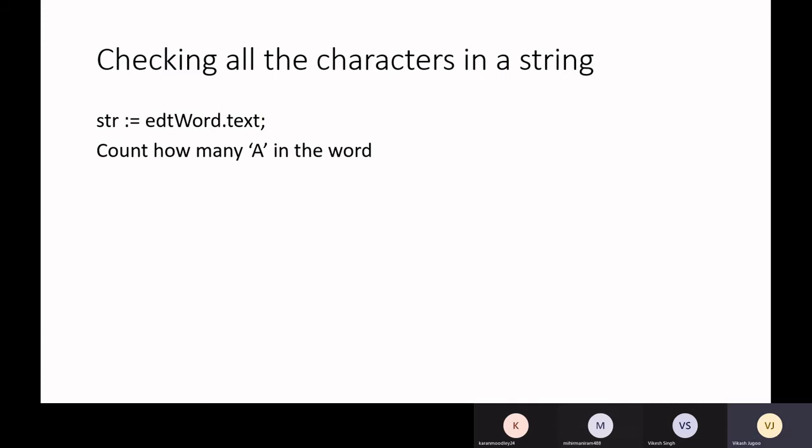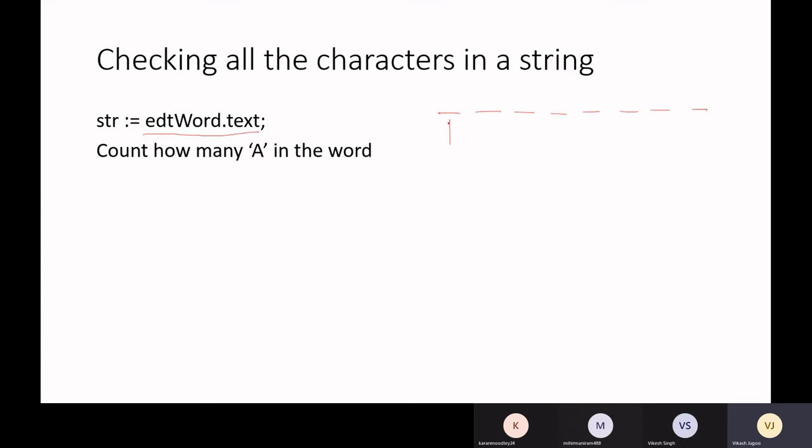Now the question is, instead of just checking one specific character, be it the first character or the last character, how do I check every character in my string? So here the question states, I'm inputting a word. Count how many times the letter A appears in the word. I don't know what the word is, right?